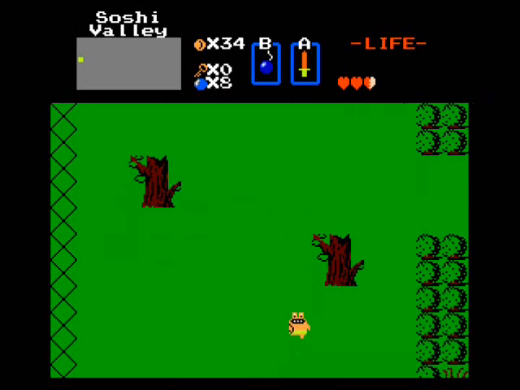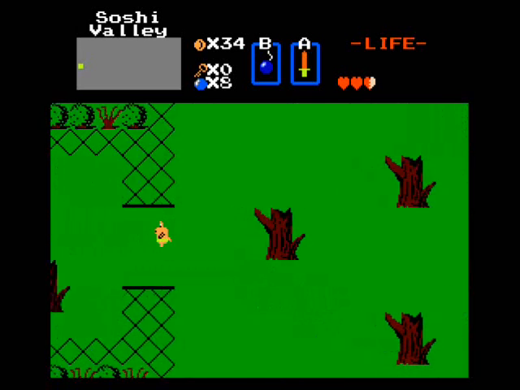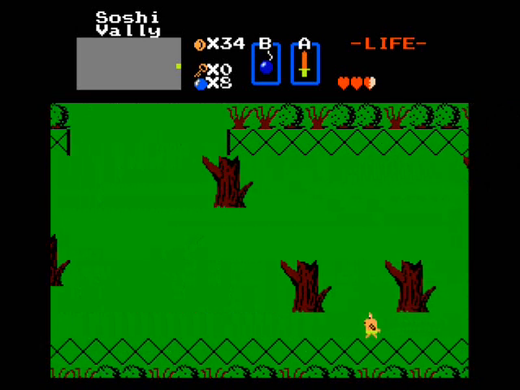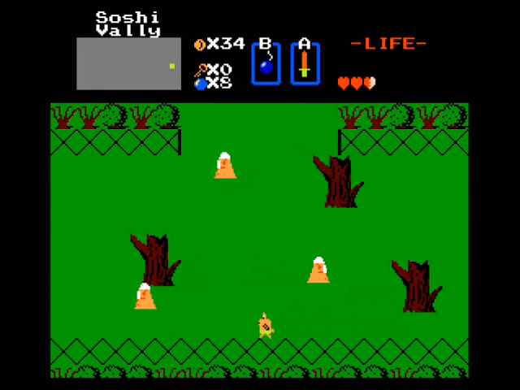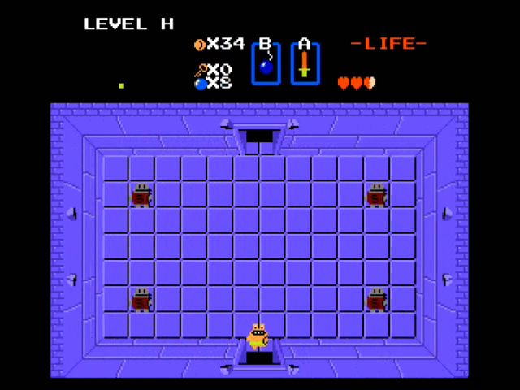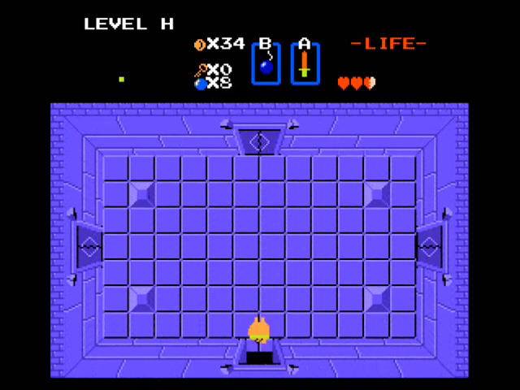Okay, let's go check out what's to the left over here. More overworlds? Looks like it. Or actually, I think the overworld loops around. Maybe. Maybe not. I'm not gonna kill these guys, they'll just take way too long. Okay, here we go. Level H. The Deadly Treasure Room. Music from Super Mario Land, I think.